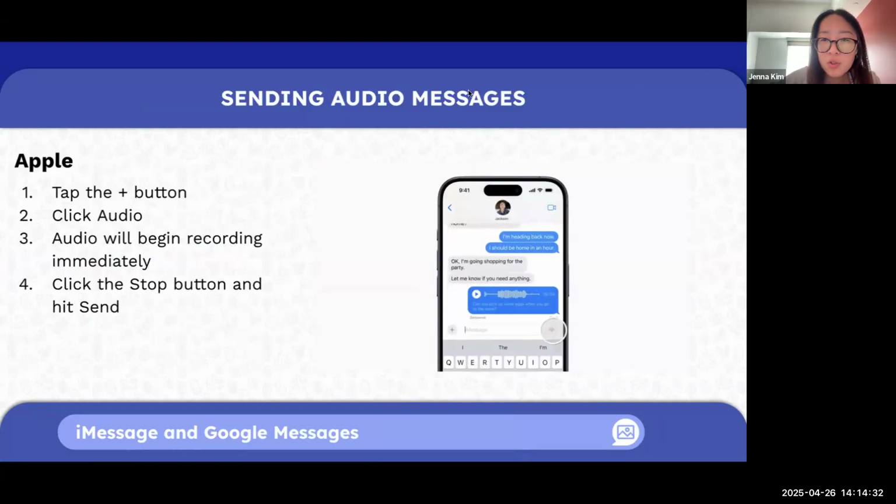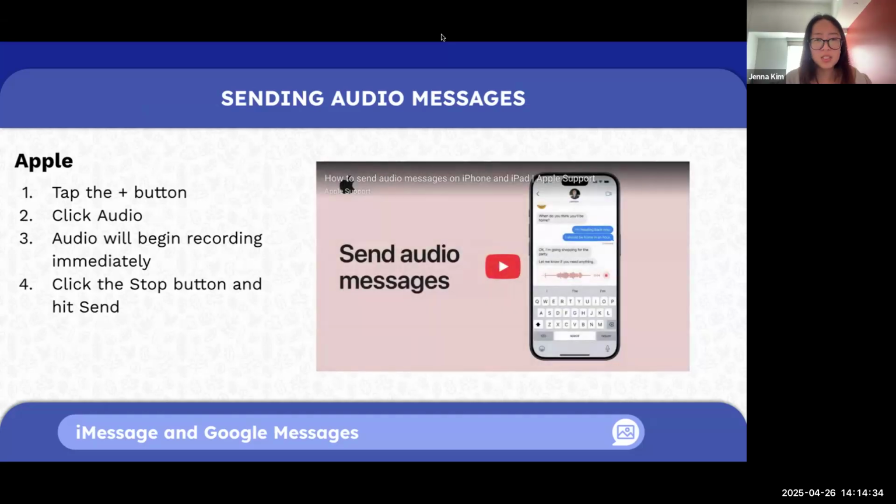So this is really useful for when you have a lot of things to say and it's just a lot to type. Or if you're not able to use both of your hands to type, it's also a great way to convey whatever you want to send. So yeah, Larissa has asked in the chat who has already used audio recording. If anyone has used it or if it's been really useful for people, you can share your experience with using this in the chat.